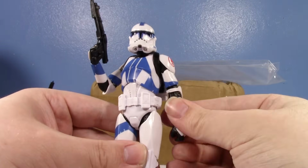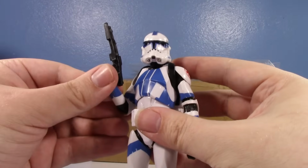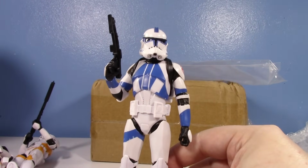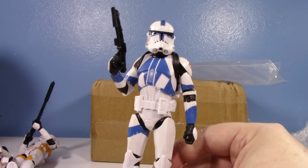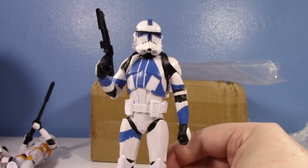Pretty much the last thing we really need to complete an Umbara Black Series collection is a Phase 2 ARC Trooper Fives. I don't have the Black Series ARC Trooper Fives yet. When I get him, in my opinion, it's kind of close enough. I'll probably just be like, hey, I've got Fives. I have all the Umbara guys now. It's really satisfying to finally have the Umbara crew.